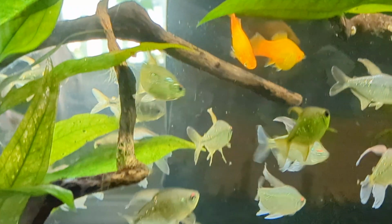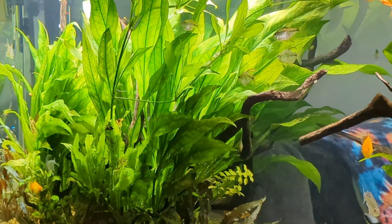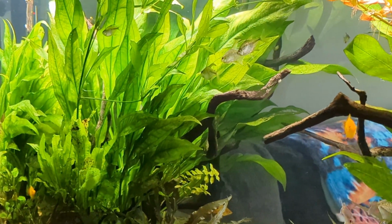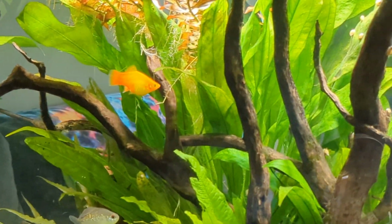I've always been leery of them eating plants, but look at your aquarium. There's a few plants in there. That is just awesome. That is my dream, to have that much plants in there that is not overtaking something. And I see that you've got a couple of stem plants that you got for me that are doing amazing.